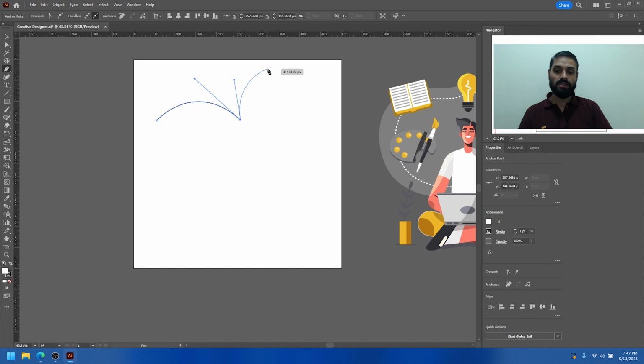See, now you can see the sharp turning on this shape. So now I'm not pressing anything, and I'm not dragging either. So now I will drag. See, I can see the changes again. So this is the way that we can use our pen tool.